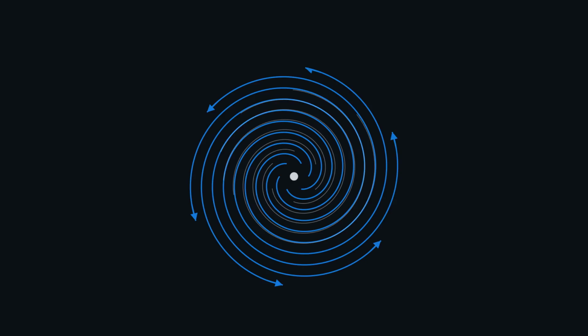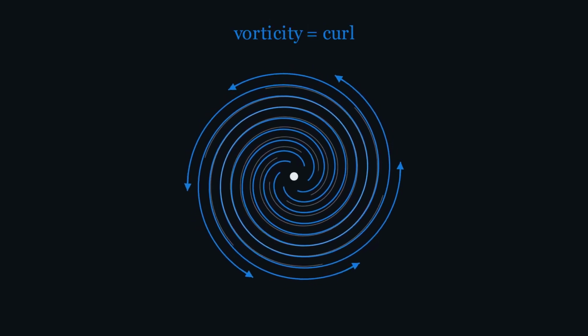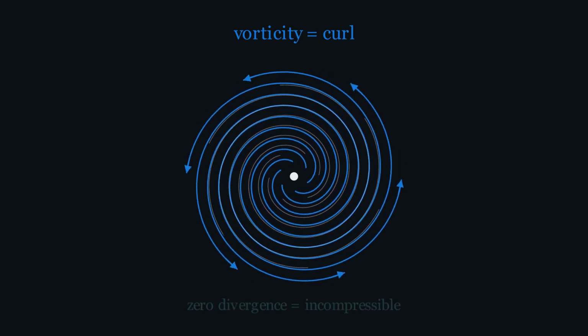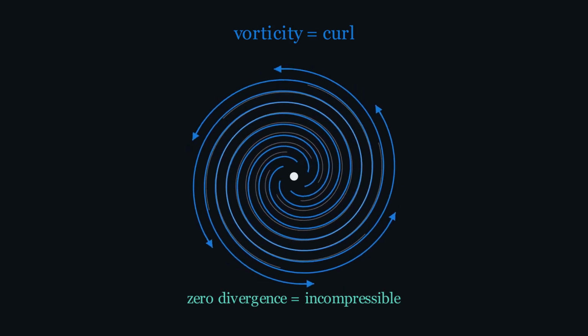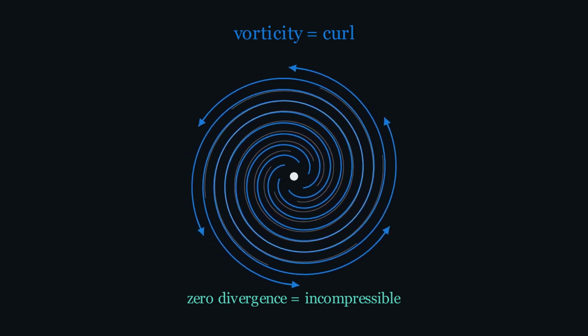Same 2 dials. In fluid dynamics, 0 divergence is what incompressible means, and curl is vorticity, the thing that makes airplane wings work and hurricanes spin. You learn 2 questions to ask a patch of water, and it turns out physics only ever asks those 2 questions. So that's the pair.